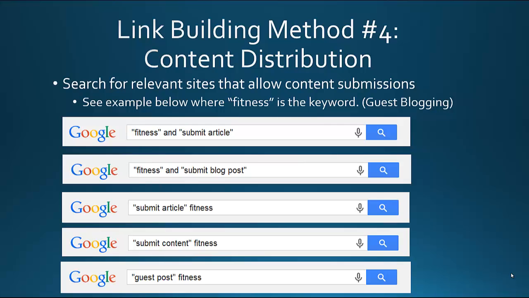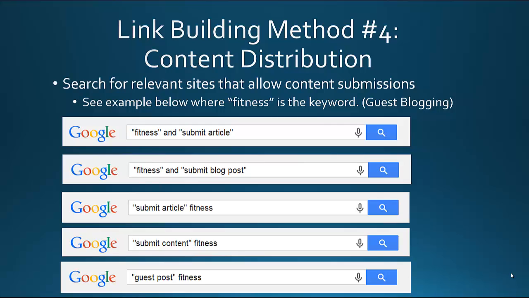That means somewhere on their site they've listed, hey, submit article, submit your content. You'll notice down there I have submit article and fitness. That means it's going to bring up the combination together. Fitness and submit blog posts. So golf and submit blog posts. Dogs and submit blog posts. Dating and submit blog posts. Weight loss and submit blog posts. So you get the idea of how this is going to work.